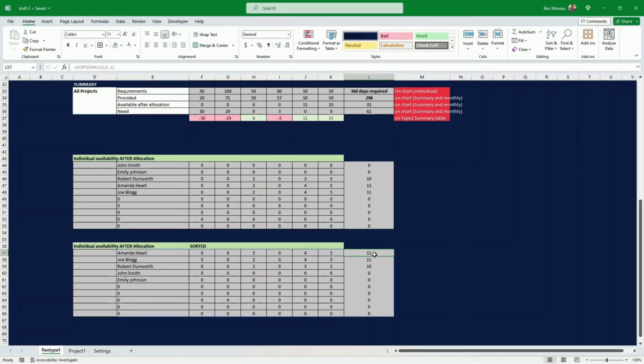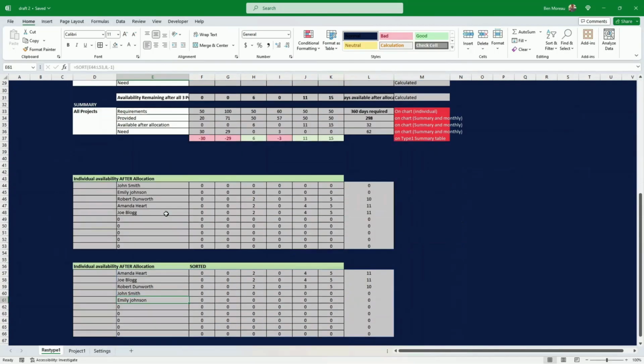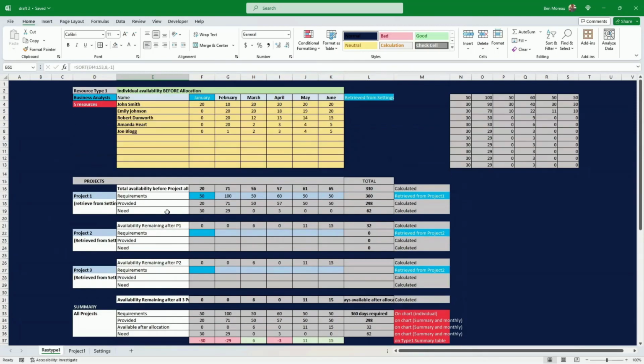The challenge I had is when you have a lot of resources with the same amount available, by using the filter function, it was just bringing me back more resources than I needed at times. So here on the dashboard, I will just take the 3, 4, 5 first resources that I have. This was the tricky part, guys. So now it's all downhill. Now it's all about the copying, duplicating, and putting on the pretty charts.